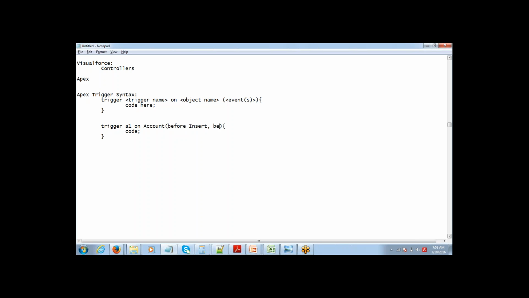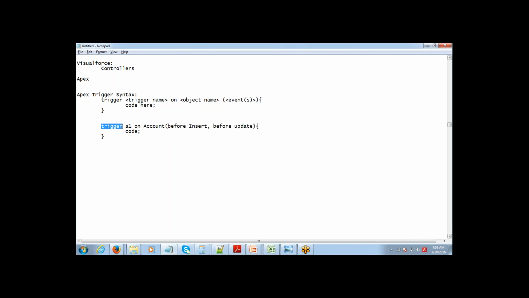Same way you can say before update. So now this trigger is going to get executed before an account record is inserted as well as before it is updated, both the cases. Got it? So this is how your before trigger syntax is going to work.